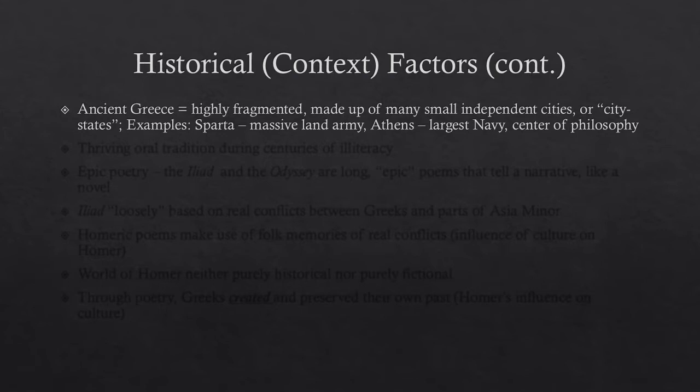So now we're going to move on here, and we're going to talk a little bit about Homer, and not so much Homer himself, but how he produced the text of the Iliad. So there were centuries of illiteracy in ancient Greece. We talked in the first lecture about when the alphabetic languages came to Greece and how ancient Greek was one of the first alphabetic languages. But for centuries prior to that, there was widespread illiteracy in ancient Greece. And so there was a thriving oral tradition.